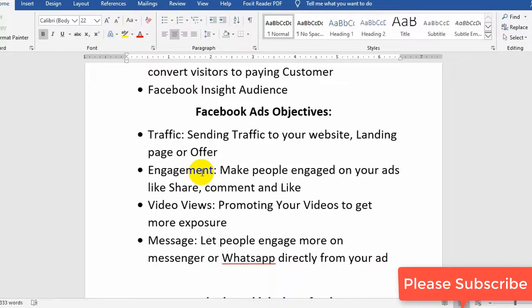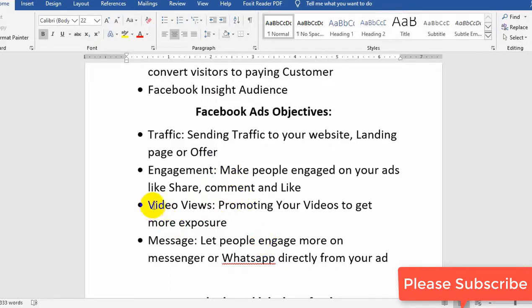This is also very okay if you want to create a brand, if you are coming out for the first time and you want to create a brand for your product. I've used this engagement to sell a lot of products in the past. So this one is also very okay.